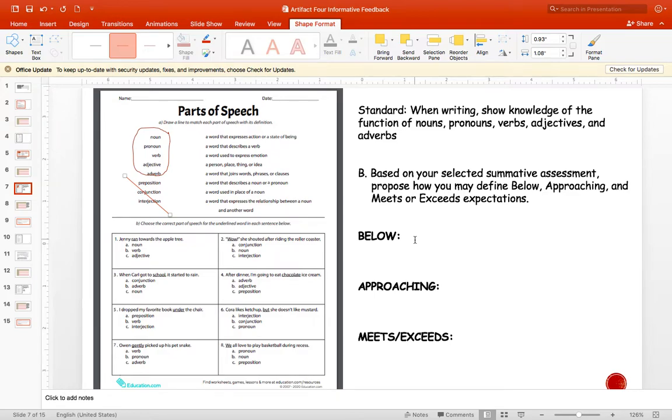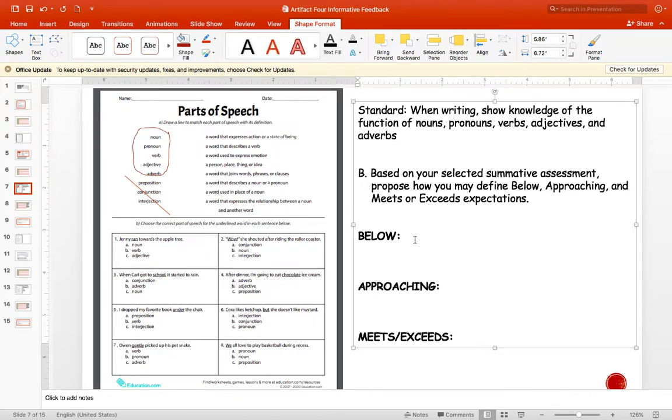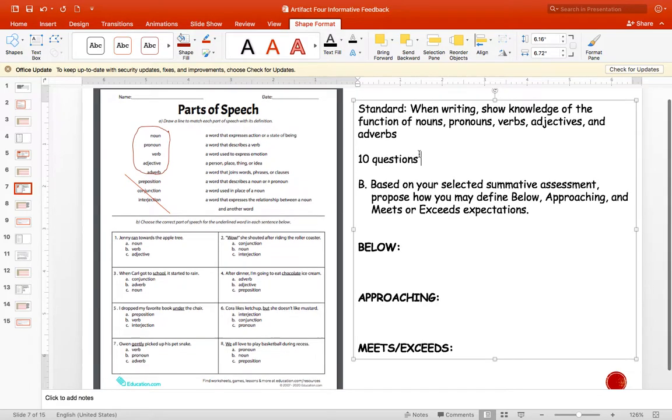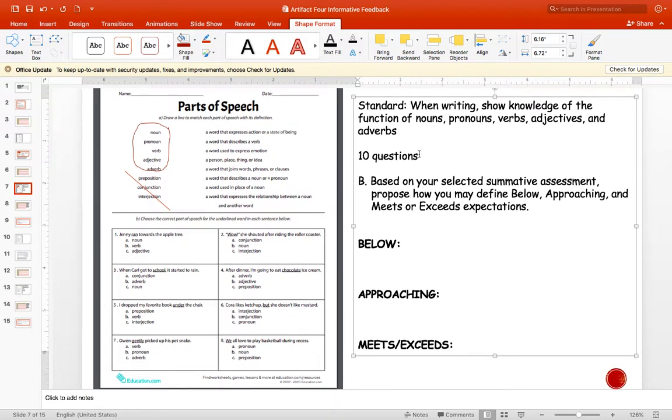So let's say that this is actually becoming a pretty simple example. Just for ease of time, let's say I have a total of 10 questions. Now you have to ask yourself, okay, well, I had 10 questions.